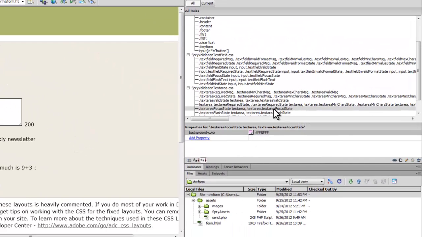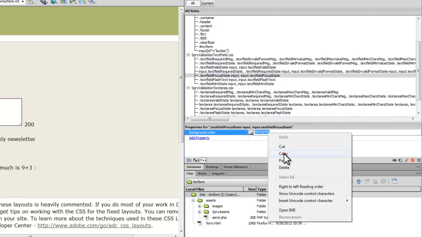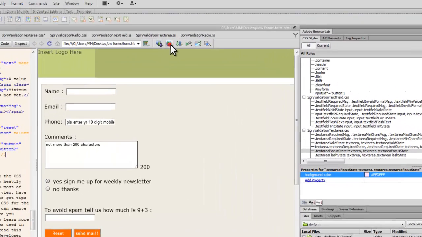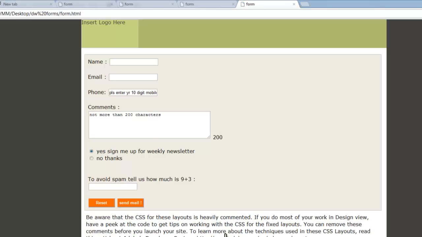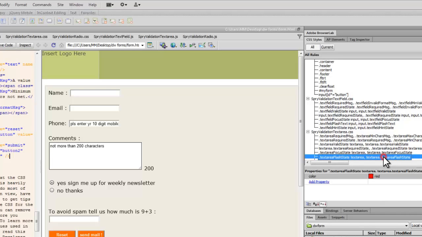right? So let's go out here, let's check the color. This is the color actually. Let's copy the color. Let's go out here and paste the color so that both the colors are just the same. Right, now they are. Now let me just go back and preview it up in the browser. Right, cool. Right, so it's not at all too difficult to make the changes to the color.